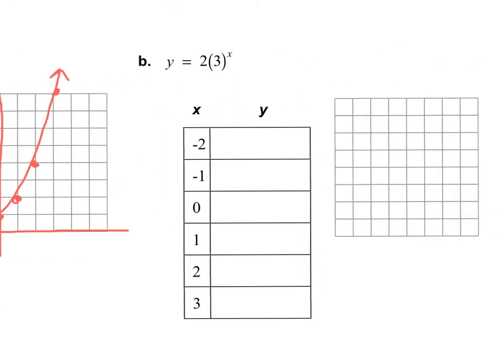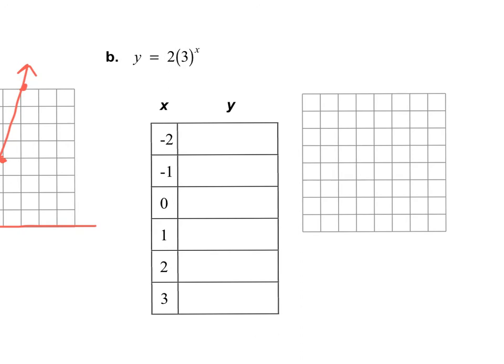Okay. So let's look at B. Okay, because B is a little bit different. So we have to first do our exponent, and then we see that we are multiplying by 2 afterward. Okay. So first let's plug in -2. So I have 3 to the -2 power, which turns into 1 over 3 squared, right? Which is 1 over 9. But then remember, we have to focus on this 2 right here, okay? So then 2 times 1/9 is just going to be 2/9, 2 over 9, okay?